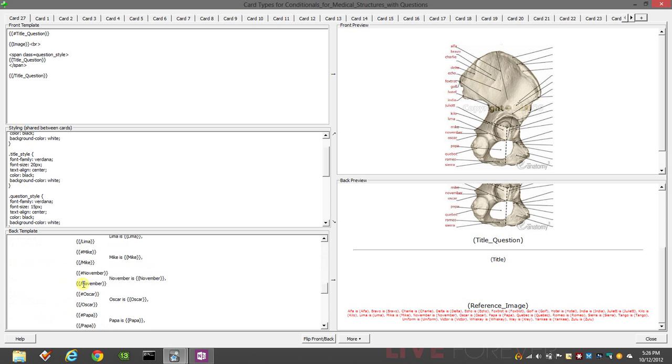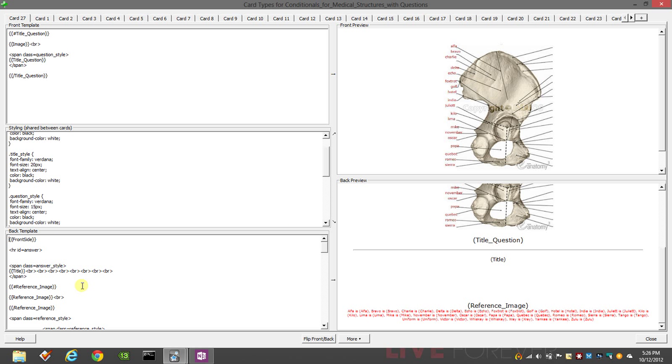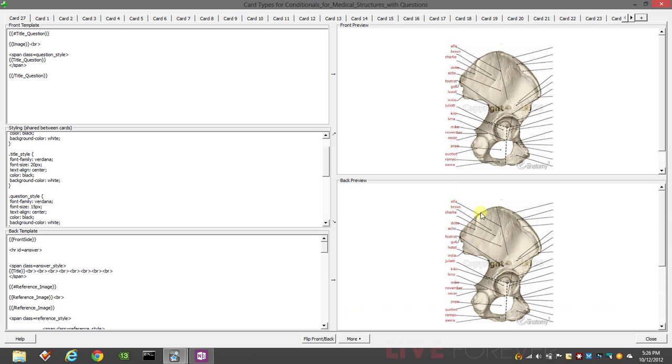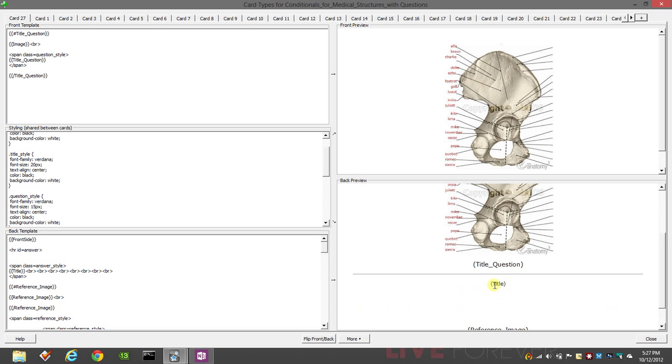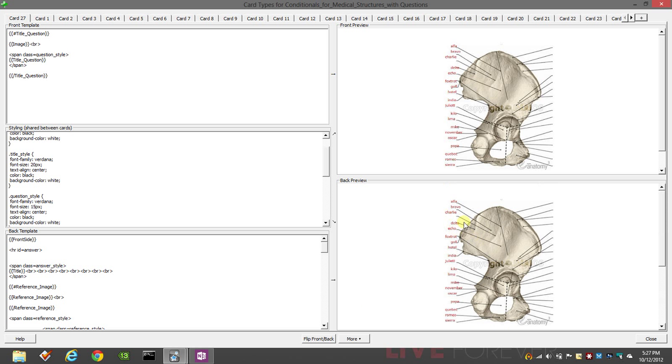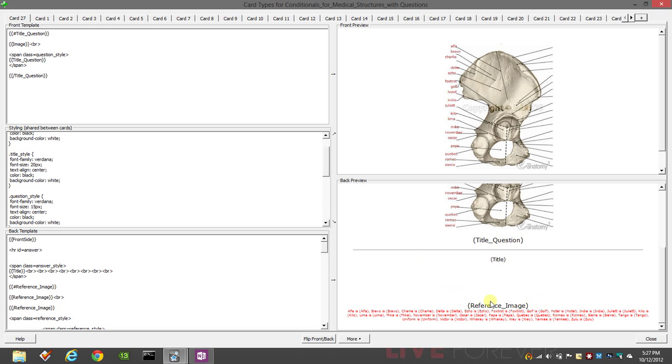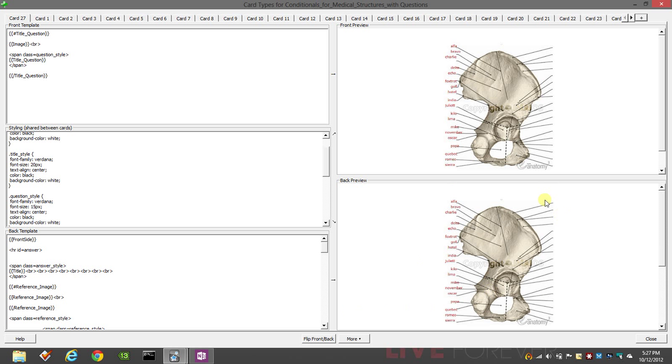And this is the back of the template, and this is pretty long, because what I wanted to do was also, you don't have to put a reference image in there if you don't want. What you can do, it'll automatically display the answers to all the questions, to all the structures on there, on the answer card. That way, again, for reference, if you want to. They're really small, it's in red. It's out of the way, you don't focus on it. You focus on this answer here, but if you get curious, oh, I forgot what delta was, there you go. Alright. Let's see here.